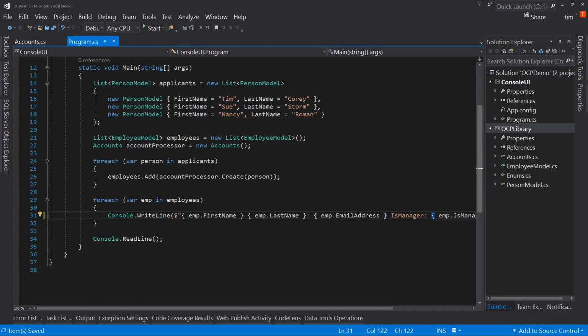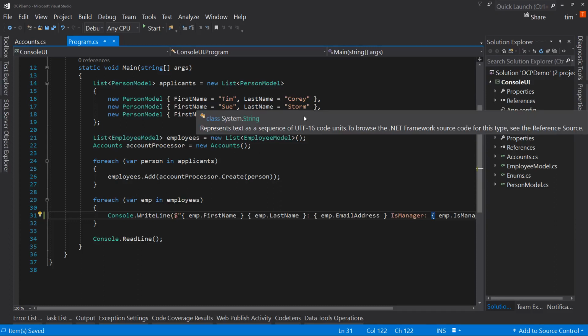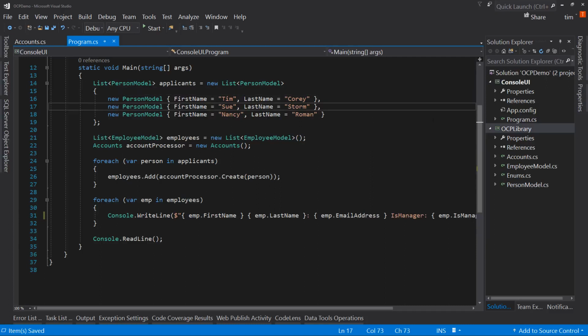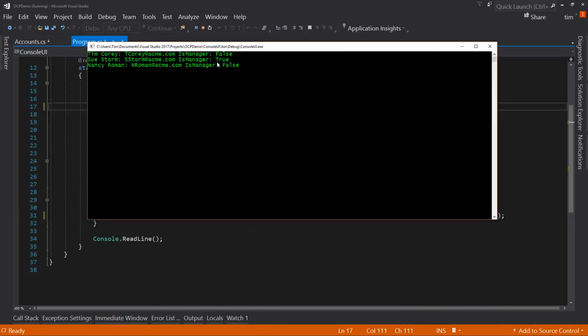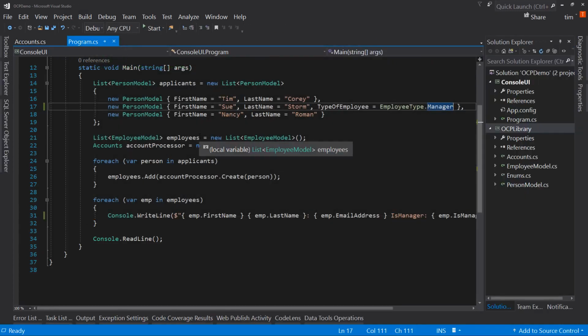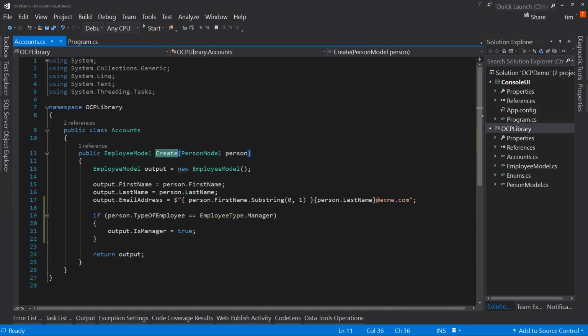So what we can do now, just to demonstrate this works, is set Sue to be a manager. So our type of employee equals manager. And now if we run this, sure enough, she's been marked as a manager. So it works, but we've had to modify the code that was running just fine to make a new change.